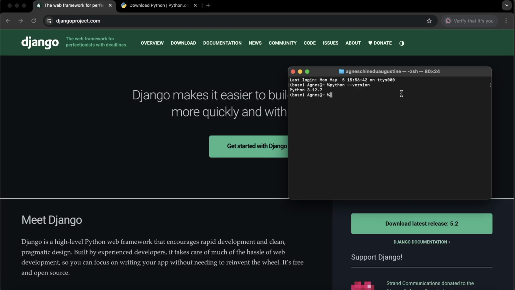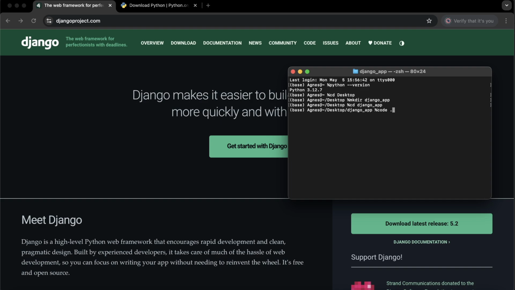Great. Now that we have installed Python on our local machine, the next thing we are going to do is to actually create a folder for this particular course. So I will navigate to my desktop by typing cd desktop, hit enter. Here on my desktop, I'm going to create a folder and I'm going to call this Django app. Okay, hit enter. Now let's move to this Django app. So you type cd Django app, hit enter, and let's open this in our code editor.